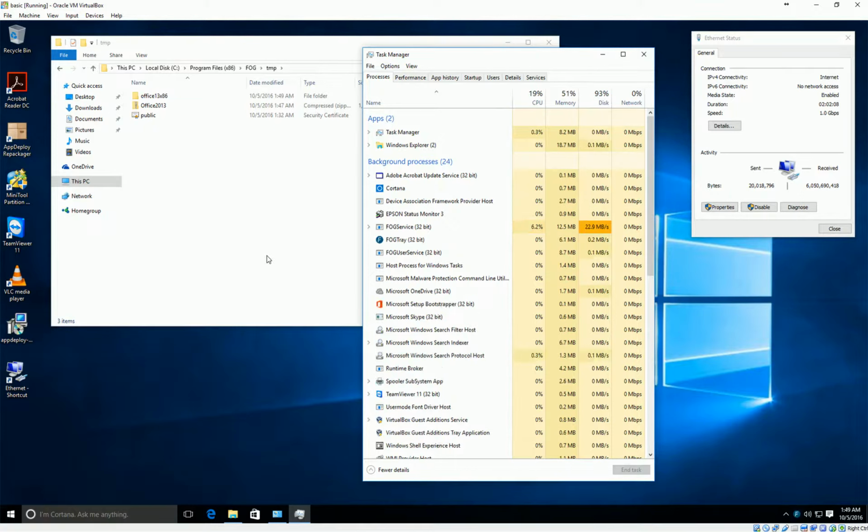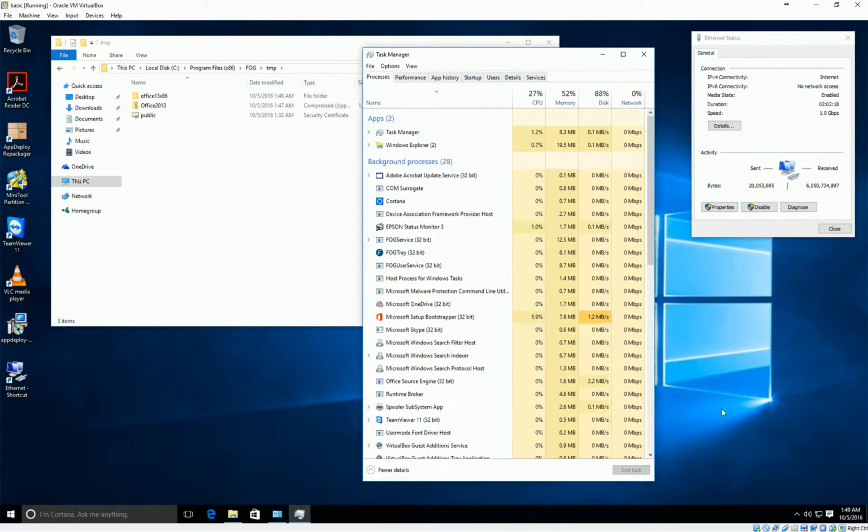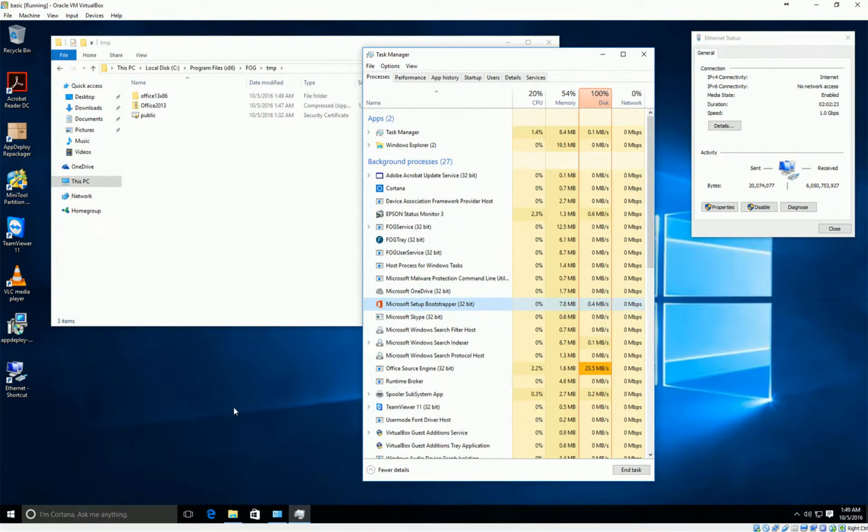As you can see, the Microsoft Bootstrap just came up and it just prompted you that it's installing. You see the Office Source Engine working as well, so it's getting things together.